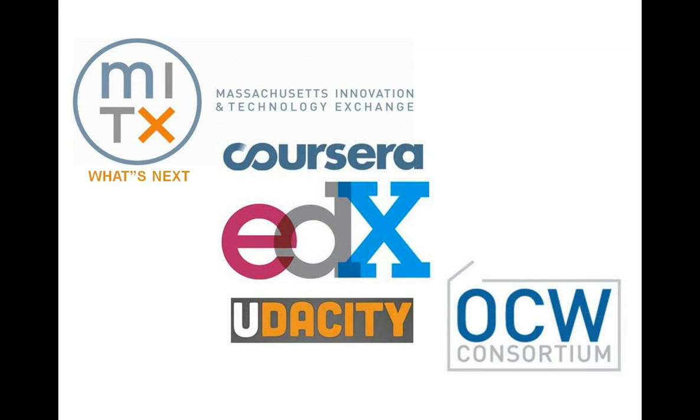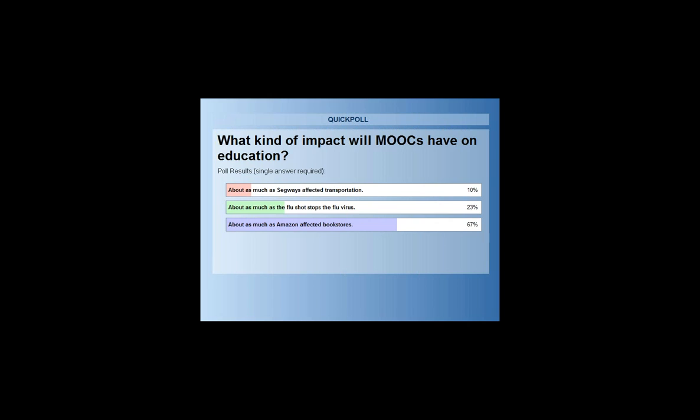Sorry about that. So in your absence, we went ahead and did a poll. We started the first poll on education. What kind of impact will MOOCs have on education? It looks like the large majority of folks think that it will have a pretty significant impact on education. Over 67% said it'll have about as much impact as Amazon has affected bookstores, which, as we know, is a pretty large impact. Oh, interesting to know. Where did I get kicked off? You were finishing up talking about Khan Academy.